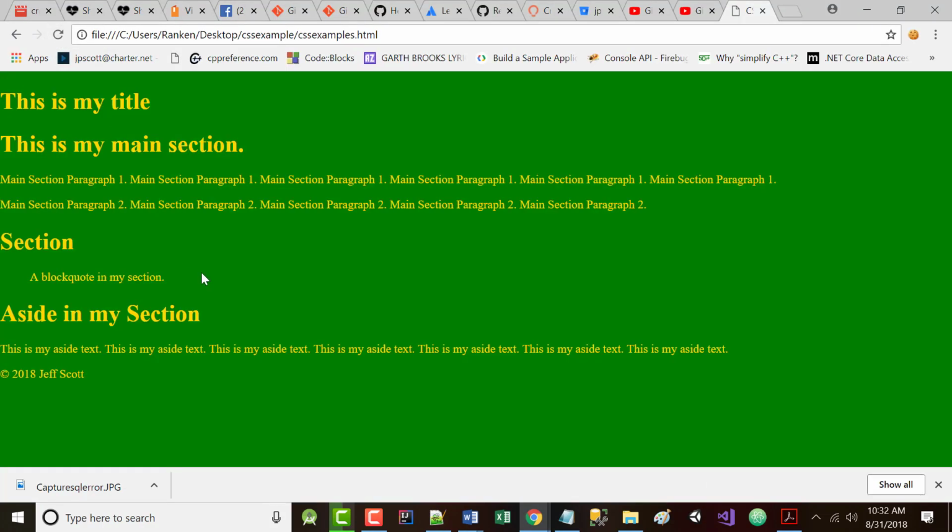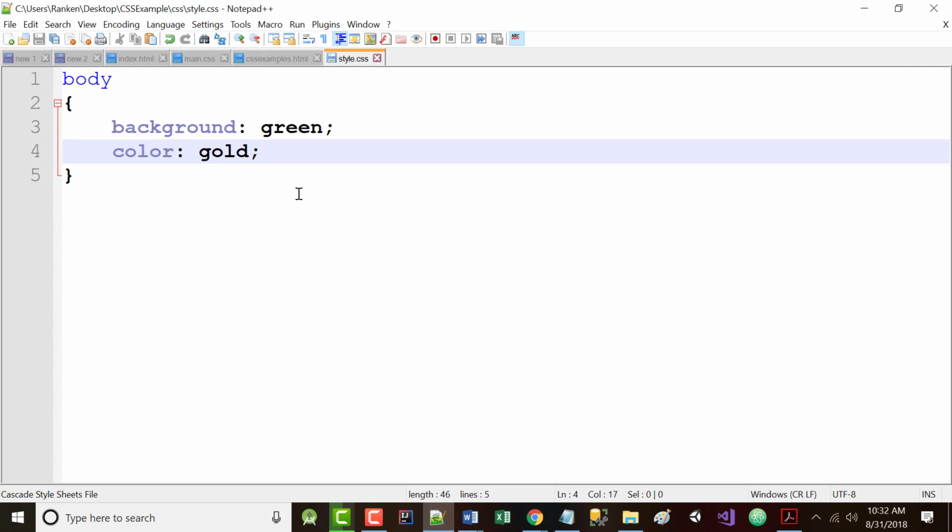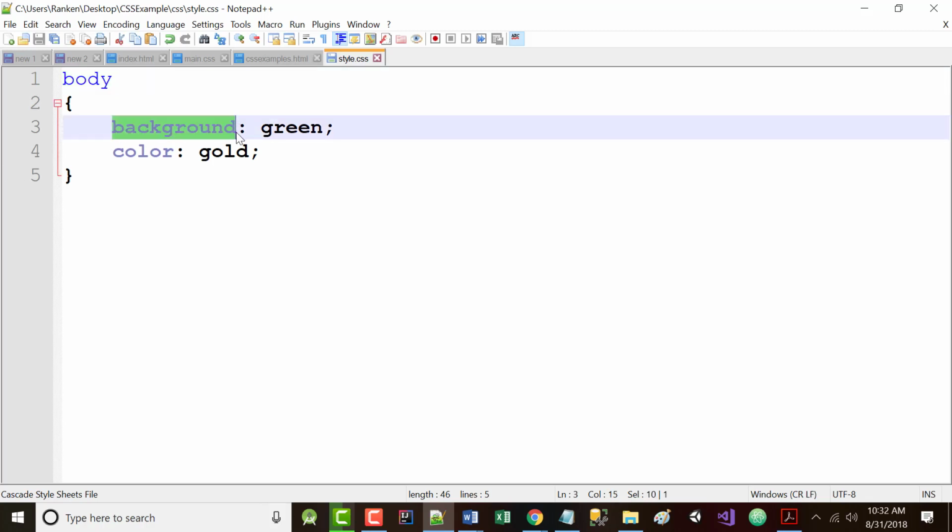Is it pretty obvious what I just did? I just put in what's referred to as a CSS selector. I have said body, which means, unless you're told otherwise, for the entire document, this is a property. So the background property, this is a value. So I want the property to be changed to that value. I'll take your question, but does that make sense? Yes. Yeah, for lack of better words, you can look at it that way.